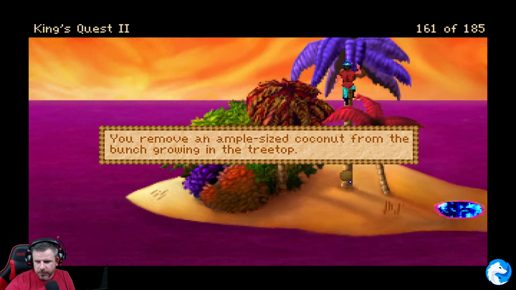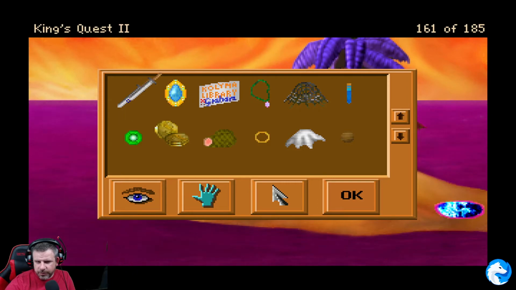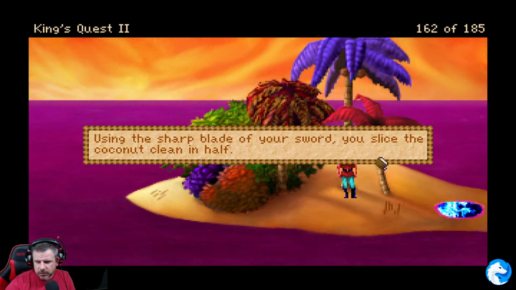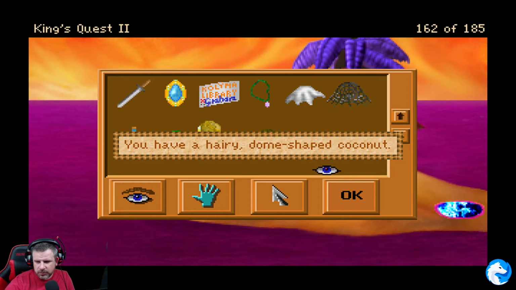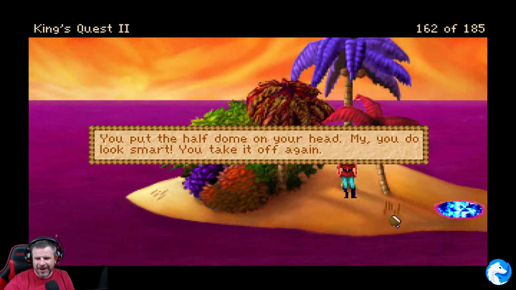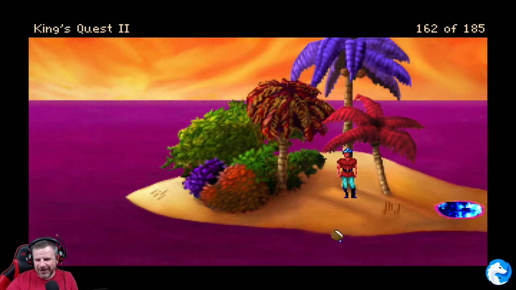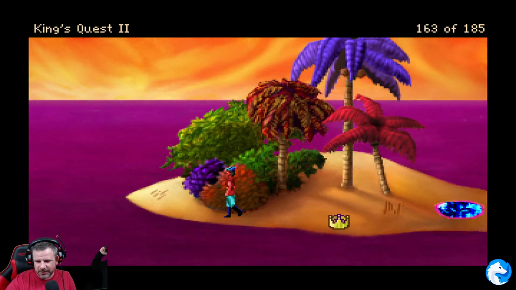You remove an ample-sized coconut from the bunch growing in the treetop. Alright, let's open it up with the sword. Using the sharp blade of your sword, you slice the coconut clean in half. You have a hairy, dome-shaped coconut. Can I drink from it? You put the half dome on your head. My, you do look smart. You take it off again. Alright, let's scoop up some water with it. You fill the half coconut with briny water from the magenta sea. Let's pour it on this thing here.